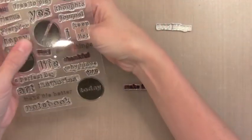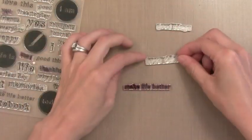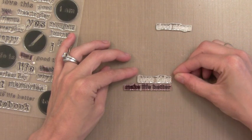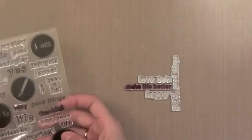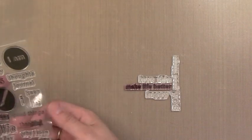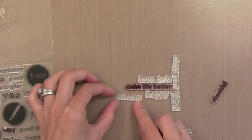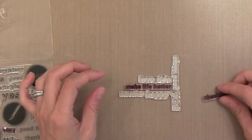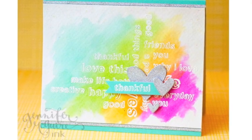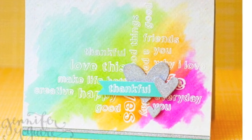I'm going to take these and just arrange them on my craft sheet and just put them with the stamp side face down so that I can arrange them here and then transfer them onto my acrylic block. I like the font on this stamp set because it's open, so you could use it for coloring in each letter in different colors. Lots you can do with it. I'm just going to arrange these right here on my craft sheet — you can do it on a piece of card stock if you wanted — just to make sure I've got the placement. It's much easier to do this than try to arrange them all on the block itself.